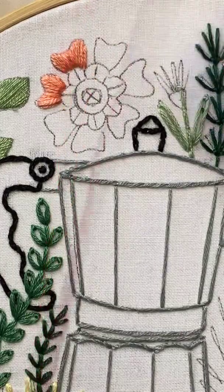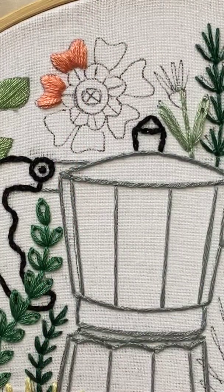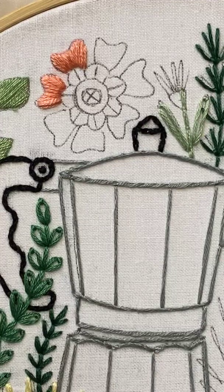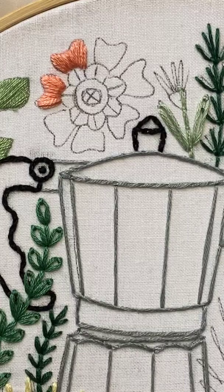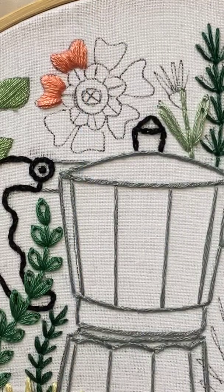But I feel like because I've already shown how to do this, let's do the blue first. I'll do the satin stitch after, because then you know how to do the satin couching, because I've not taught that before. Use your head, Tori.